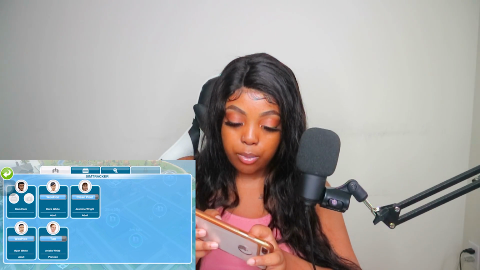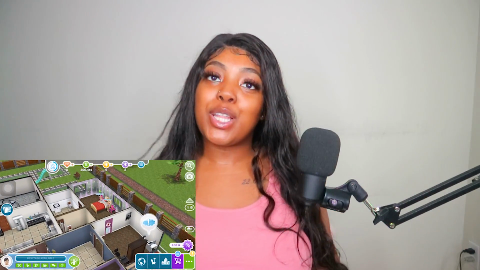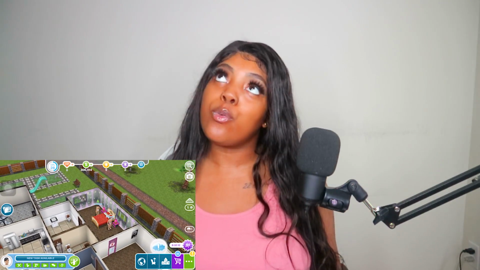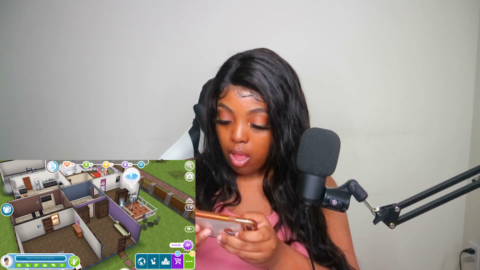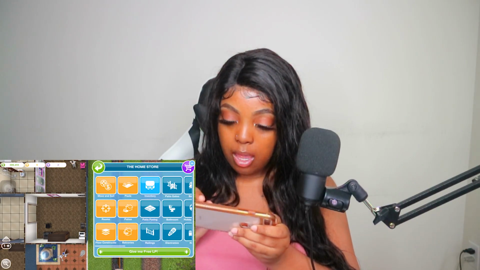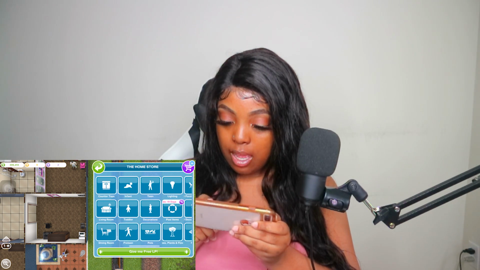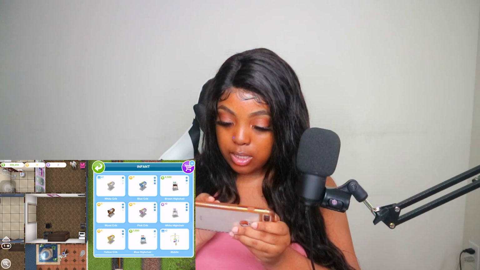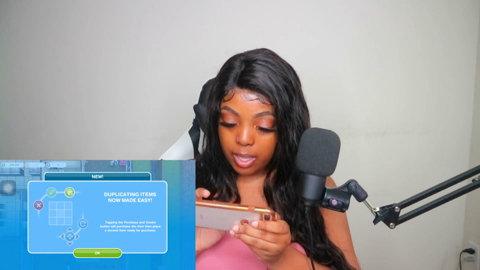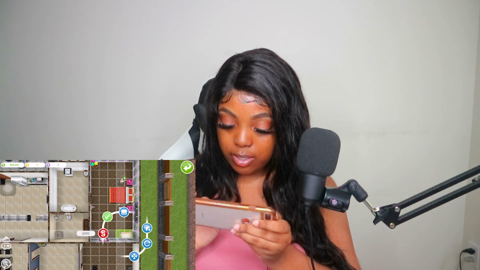Oh wait, no, they're done woohooing. I want them to try for a baby. I want there to be a little cute infant, a little sugar plum. That makes me upset. Wait, let me see if I can get something for the baby so that we can actually have a baby. So let's go to infant and let's do a white crib and let's put this in here. Oh my God, I'm having so much fun with this.